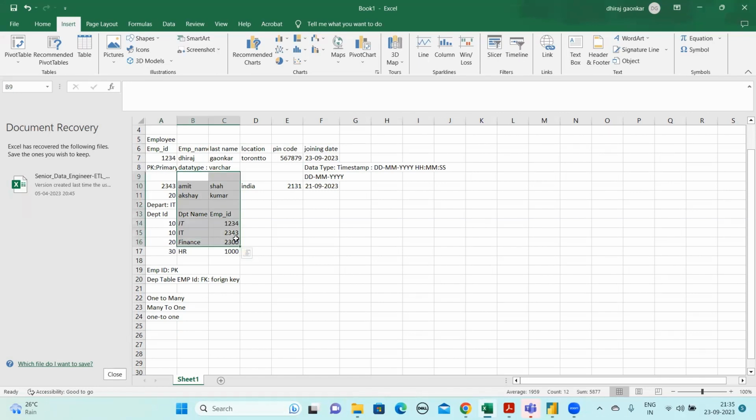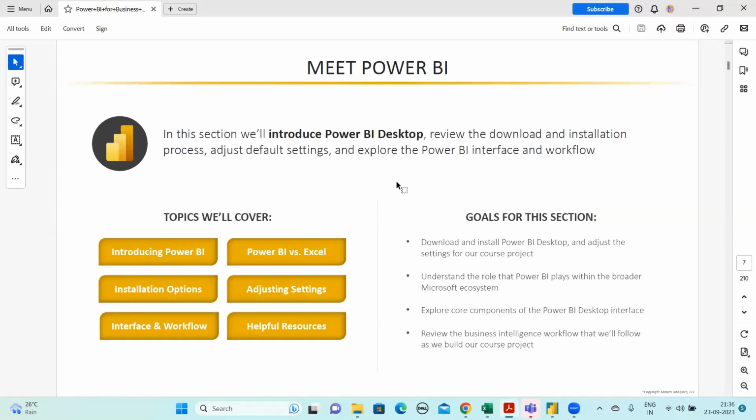I want a simple dashboard which can give me a very simple visualization of how my sales were, how much my revenue was, how much profit has been made. That can be achieved by any of the analytical tools that we are learning. This can be Power BI, the second most popular tool that we are using. It can be used for analytics. I'll give an example.